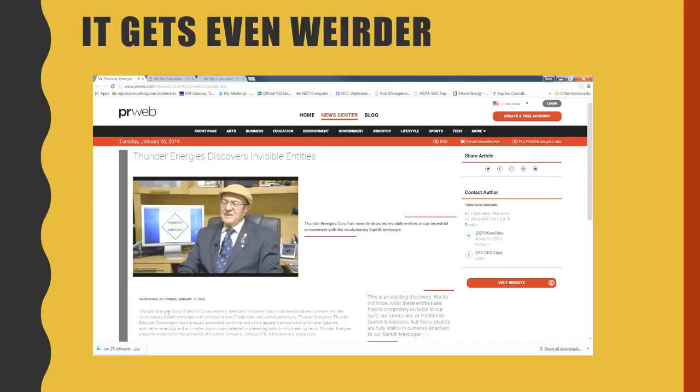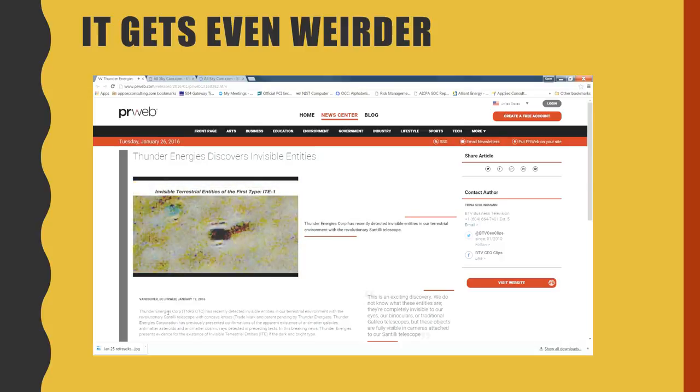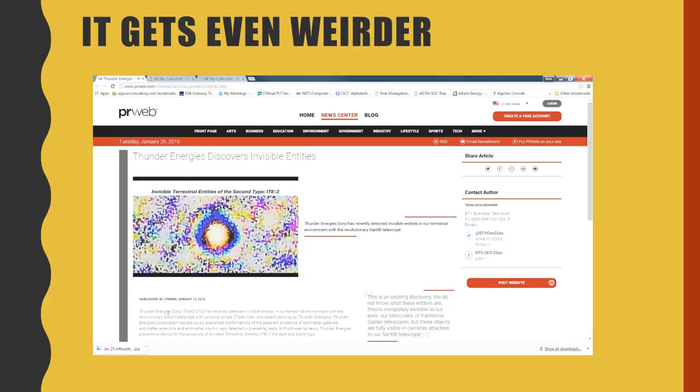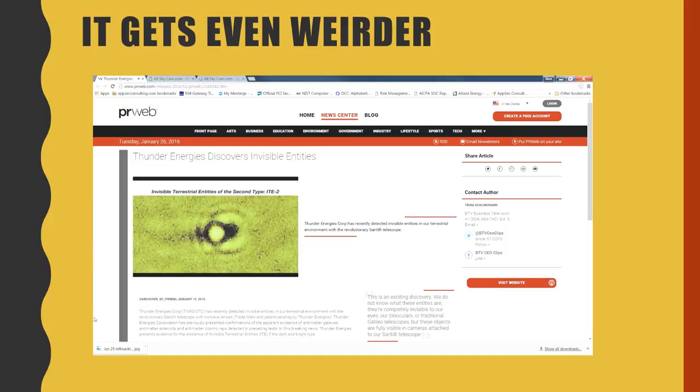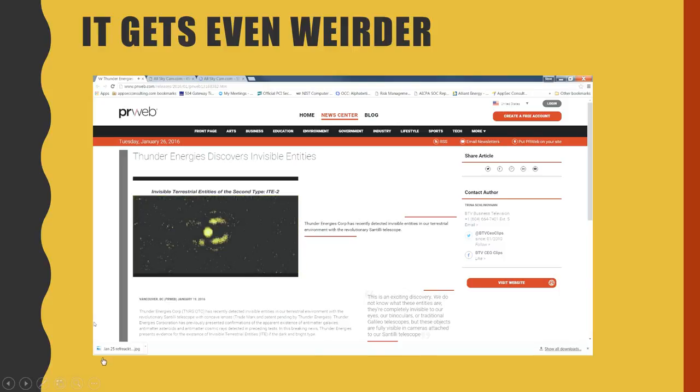We have detected at least two types of ITE. The first type, also called dark ITE, essentially consists of entities leaving a dark image in the background of digital cameras attached to our new telescope. And the second type, called bright ITE, essentially consists of entities leaving this time a bright image in the background of a digital camera attached to our telescope.